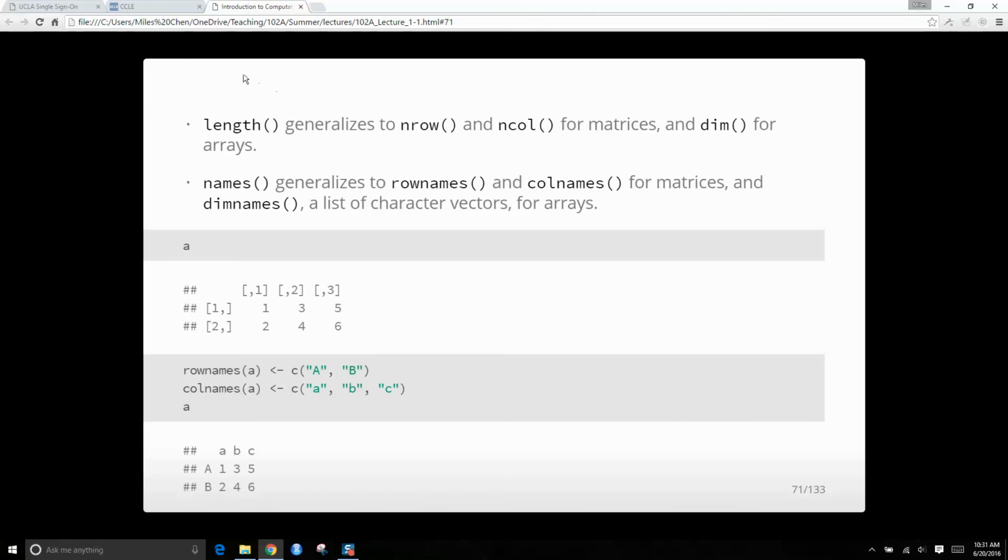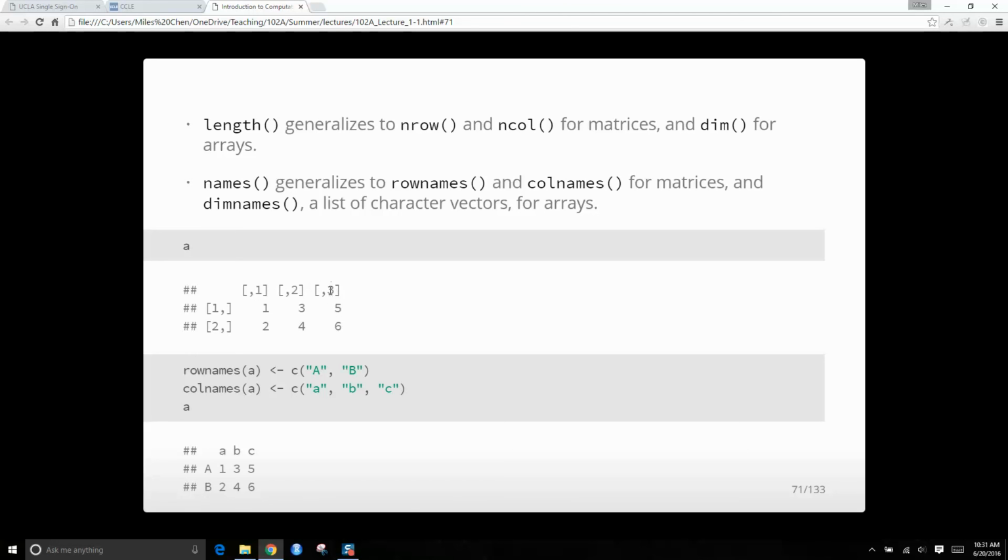You have the length attribute for atomic vectors, which tells you how many elements you have in it, and for matrices you've got the number of rows and the number of columns. And you can also attach names. If it doesn't have any names, it just says 1 comma to indicate the first row, and comma 1 to indicate the first column.